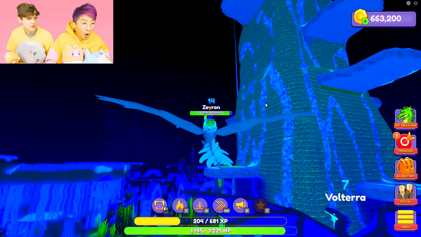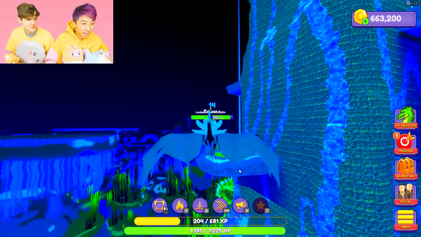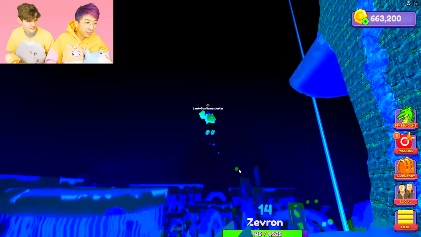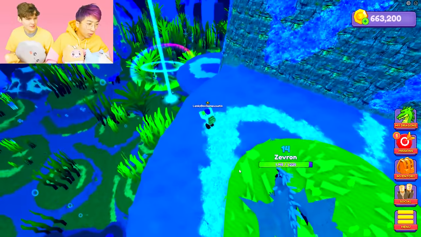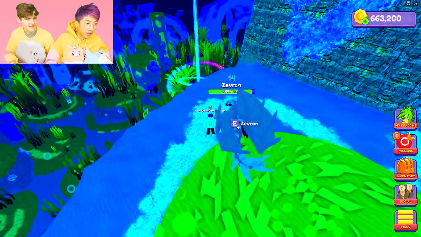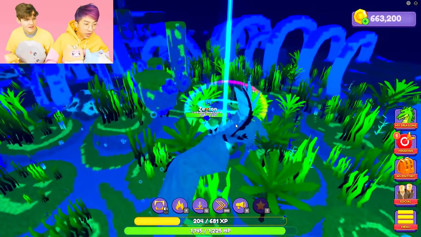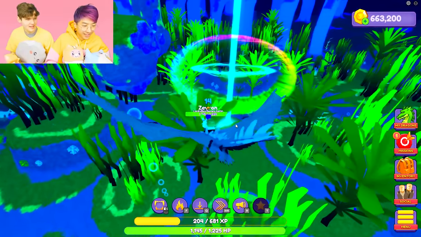What? There's a nest! Oh, so that's what it would look like, guys. It would be on there. It'd be green, seaweed colored. Whoa, that's cool. You can jump high because it's underwater. All right, guys, we're going to the store, dude. I'm going to the shop. Time to buy, buy, buy.